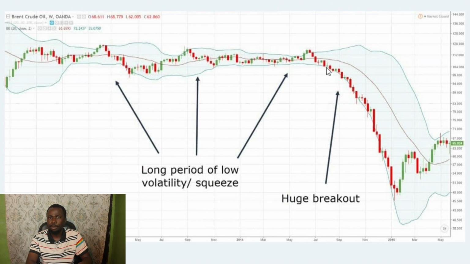So where do you place your sell trade? You wait for the candlestick to come to this simple moving average, the middle band. That is where you place your sell trade. As the market is going down, when it comes to this simple moving average, you place your sell trade. So you are only looking to sell, not to buy, because the market is clearly in a downtrend. This is how simply you trade the Bollinger Band squeeze. Hope you're understanding what we are talking about.